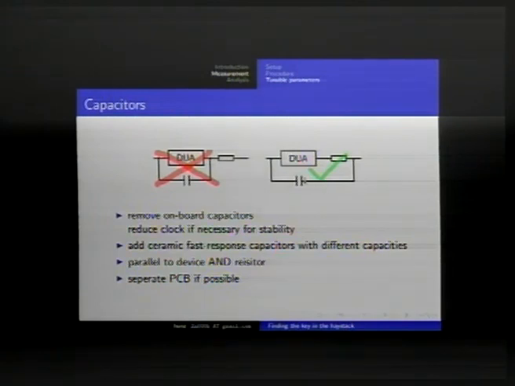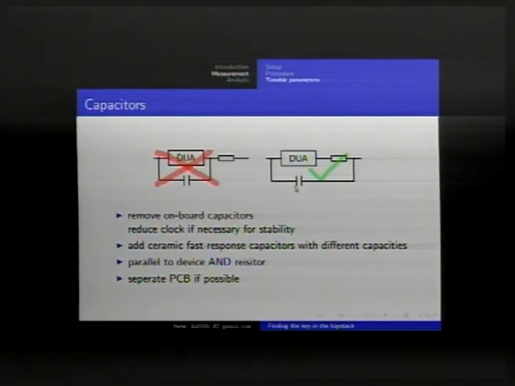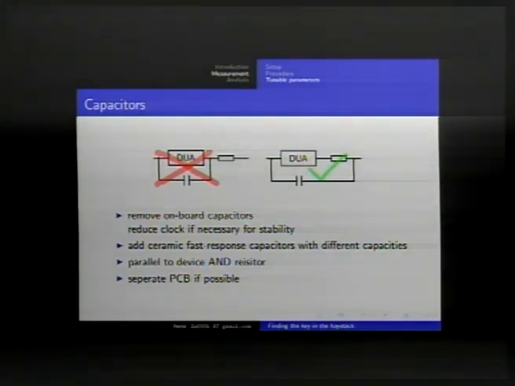The left side is as it would be if you modify a PCB and add the resistor, but this will do no good for your measurements, so you should add the capacitor parallel to the device and the resistor. And use ceramic capacitors. They have a much faster response, so you won't block the high frequencies.